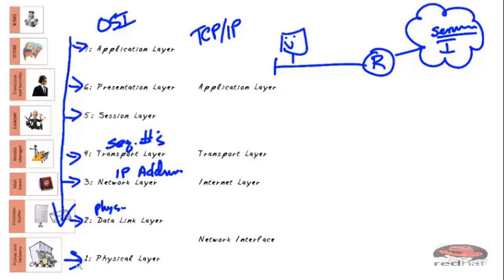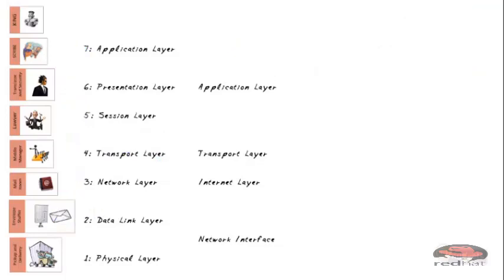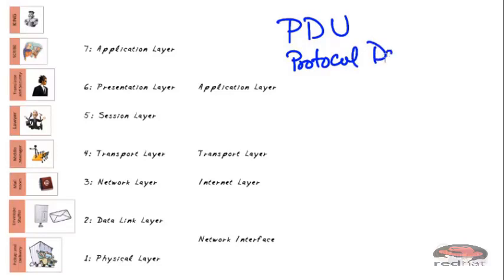There's another tip that's really important that I'd like to share with you right now. And that is, we have special names for the message or for data as it goes down a protocol stack. And that data is often referred to as a PDU, a protocol data unit. So one day somebody said, well, what do you call the message as it's being sent, in this case our HTTP request to a web page? What do you call it when layer 4 adds a header to it? Or what do you call it after layer 3 adds a header to it? Or what do you call it when layer 2 adds a header to it? And the answer was determined to be, why don't we give these guys names so that we can be clear when we're talking with each other. And that's the primary benefit of it.